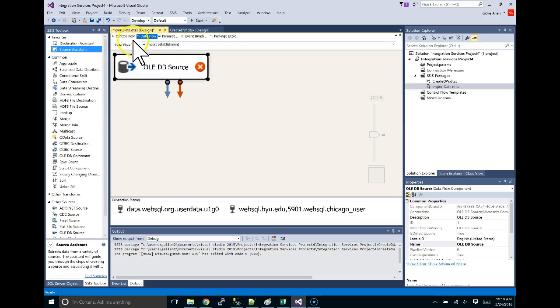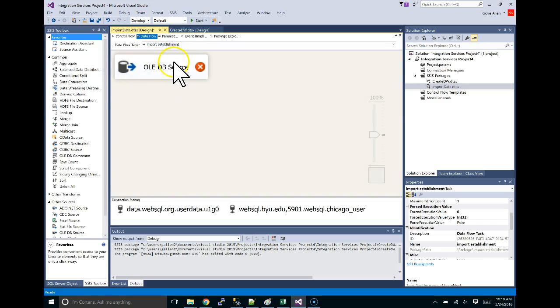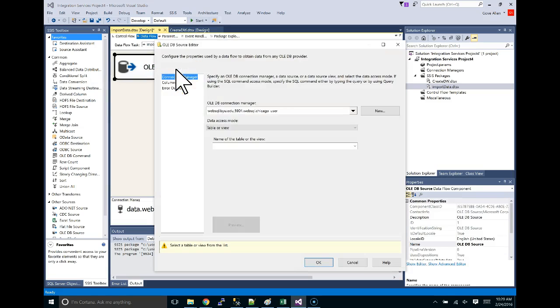So realize that I've got my control flow over here, import establishment, and now inside of that I have made this OLEDB source. And you could rename these, but all these that we're going to do, they're going to have a source and a destination. And so I'm not going to worry about changing the name here. But I'll double click it, which will allow me to configure this connection, this source.